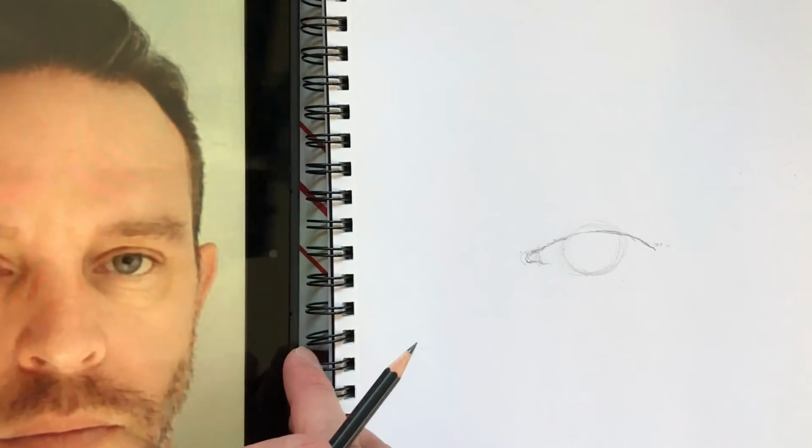And I have the width. You can see it kind of comes down rather sharply. Okay? So that's just the upper eyelid. Now, what I was talking about as far as the thickness of the lower eyelid, this is important.